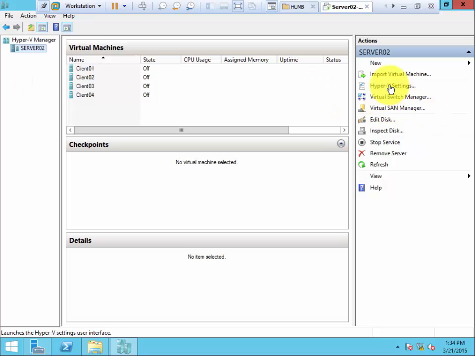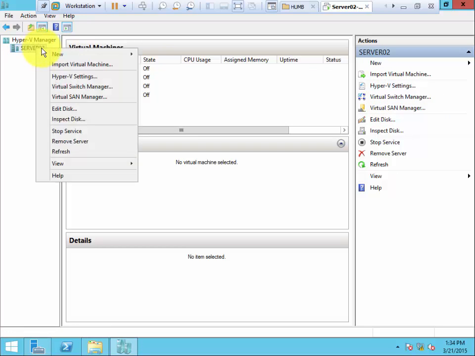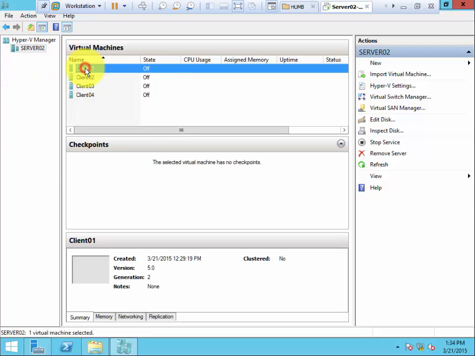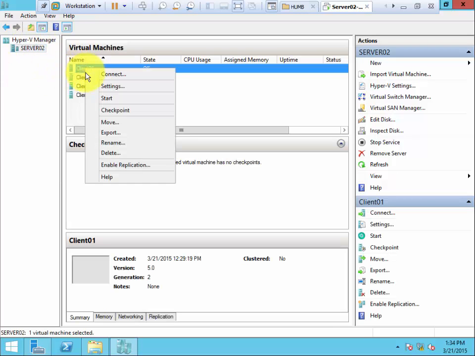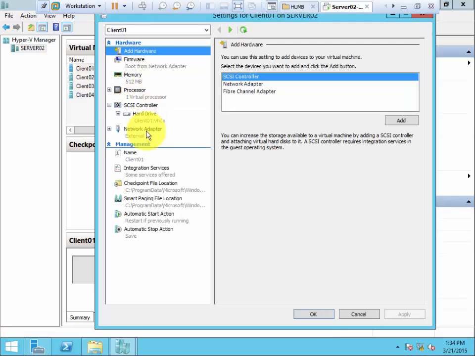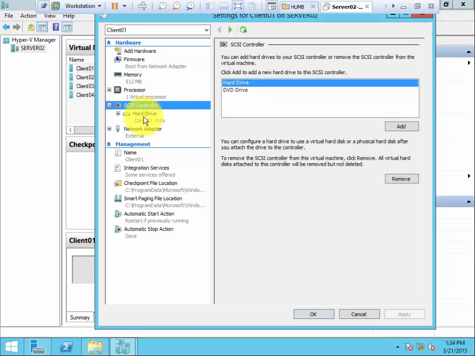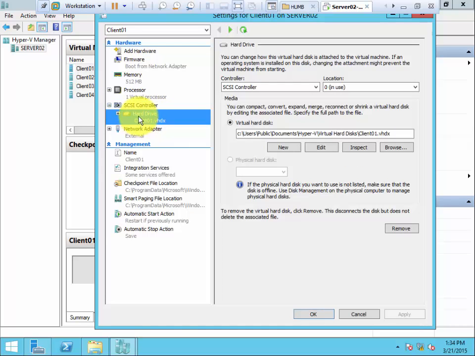Okay, so then there are disks here. If I create a new disk, if I right click the virtual machine, go to settings and go to hard drive, this is the SCSI controller, this is the hard drive we have in the SCSI controller.